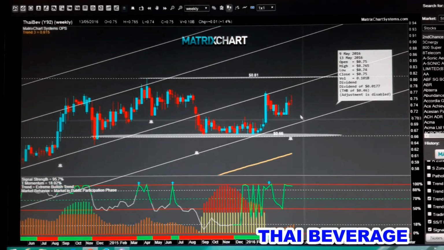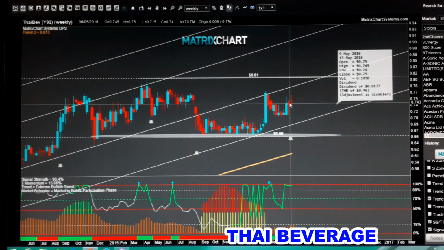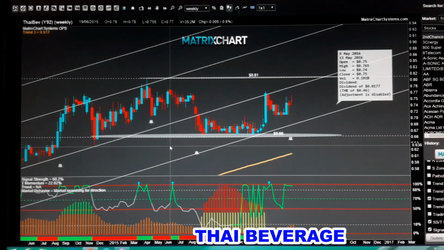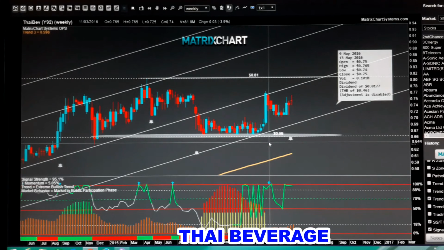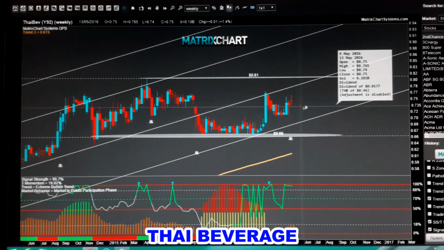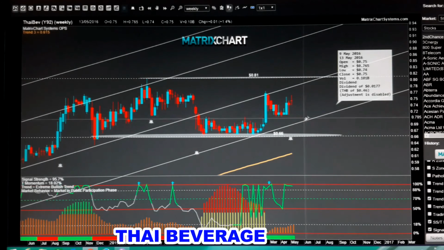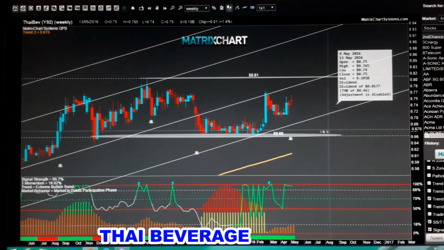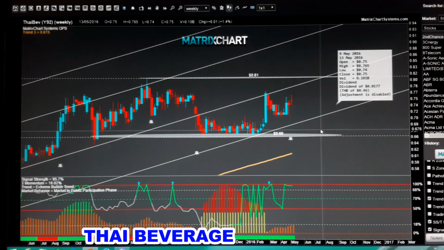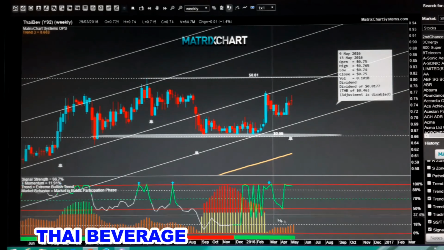As you can see, last week it has formed a doji, but this doesn't matter. As you can see, the buyer floor is footed at this level, 0.66. So in the near term, if the price action comes to this lower channel line, or even near to the buyer floor, it's an opportunity for you to invest a little at this level. The trend is still solid, as you can see from the analyzer.